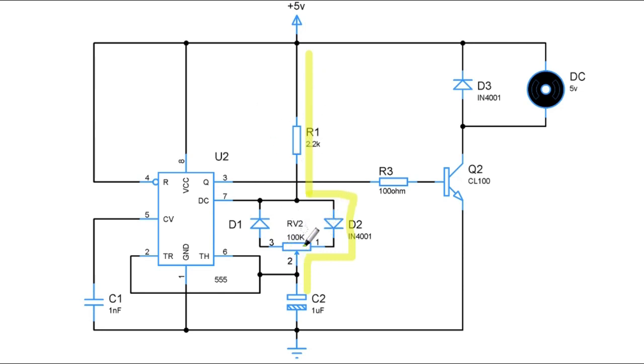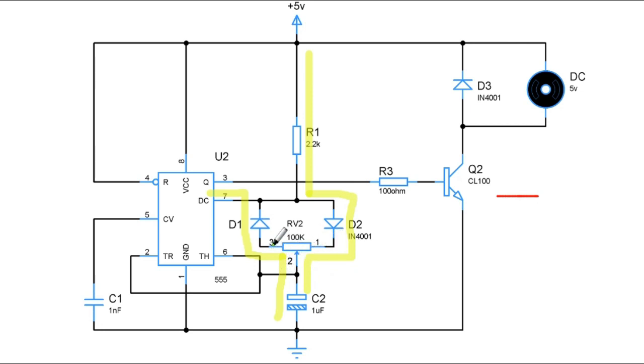So now the capacitor is charged and it has given a high pulse in the output. Once it finishes charging and moves on to discharging, the discharging current here goes through R2, and now D1 is forward biased and D2 is reverse biased. So D2 will block the discharge current and the discharging current will take this route. It will go through D1 and it will discharge through the discharging transistor connected internally to it. So now you can understand that there are two different paths provided in this circuit. So as I said, this pot has different resistance across 1 and 2 and 2 and 3.